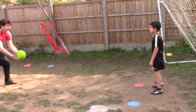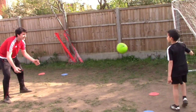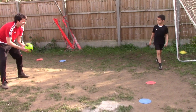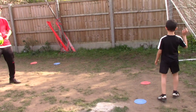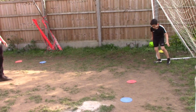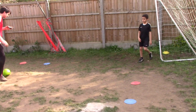That's good. Blue. Lovely. Okay. Ooh, red. Bit hard. I gave you a harder one then. Ready? Get ready. Blue. I did that on purpose to catch you out. Chest. Because you can just touch it with your chest to the side. Ready? Okay. Red. That's nice. Keep going. The chest was nice.